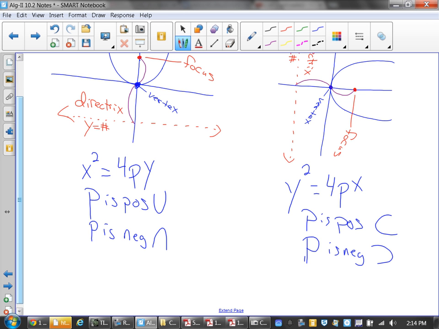And I'll show you how this works given an example. So it seems if it's the distance from your vertex to focus, then it's the opposite, and then you just go in the other direction. That's right. If my value for p was negative 2, you just go in the other direction. All right? So let me show you a very, very easy example to start with.